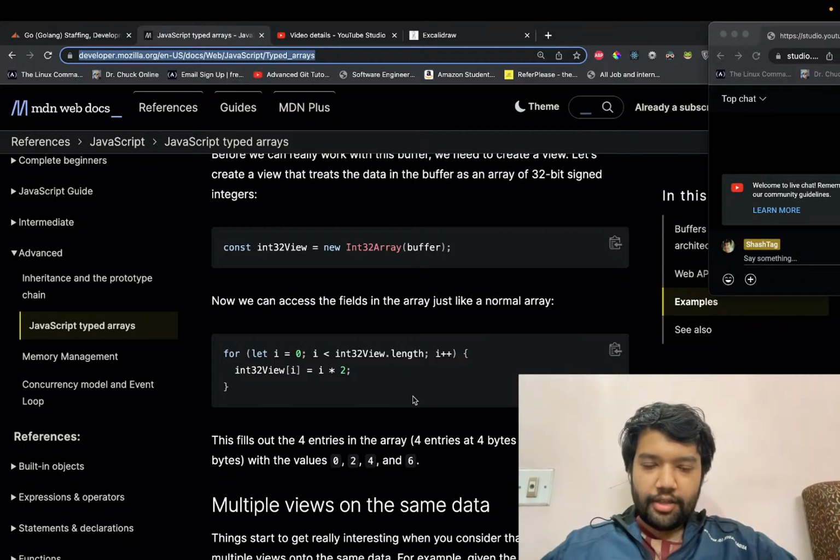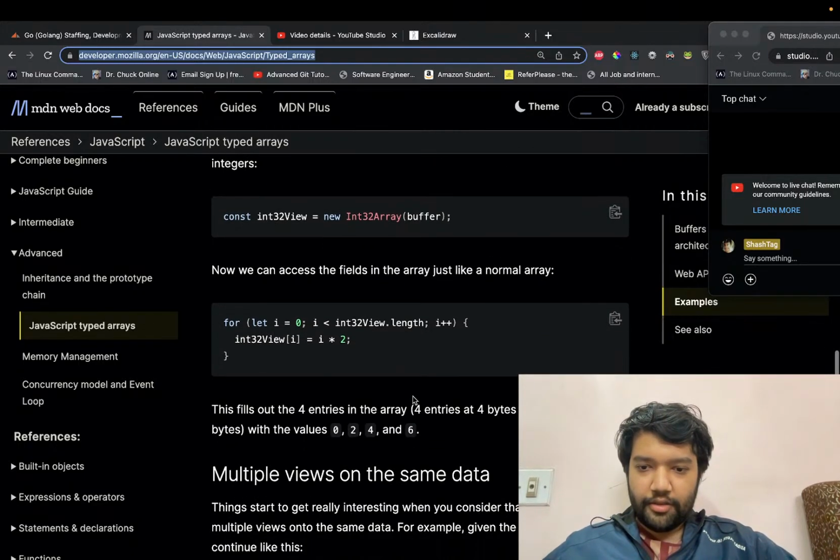A field of the array, like a normal array. So fill out four entries in the array, four entries, and add 4 bytes each. That makes 16 total bytes.